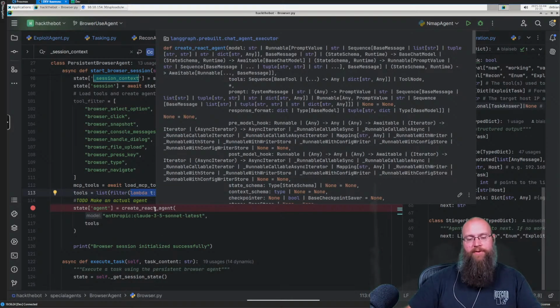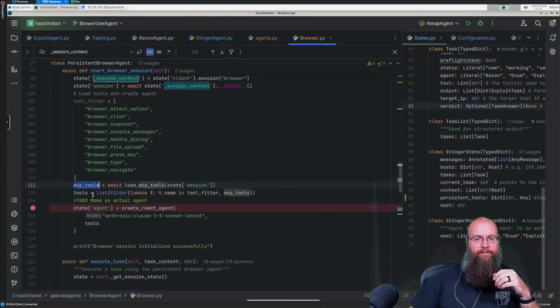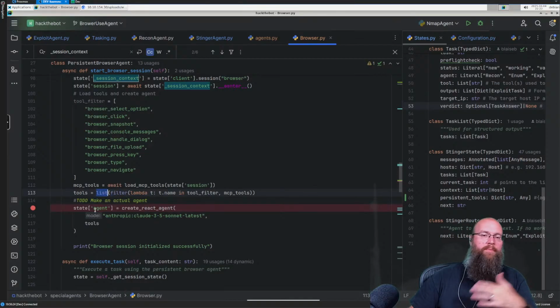Damn it, I wish the iPad was working. So what happens here is we send in the list of tools, right? MCP tools, or this is the list to be filtered. What we do is we pass in this list where it says, hey, if t.name is in tools, then we apply it to it. So MCP tools gets passed in as t in the Lambda function. So we apply whatever this filter function is against this object, against this list. That comes in, we say, by the way, we return true if it's in the tool filter, we return false otherwise. And then with that filter, we turn it back into a list, and now we have our list of tools.